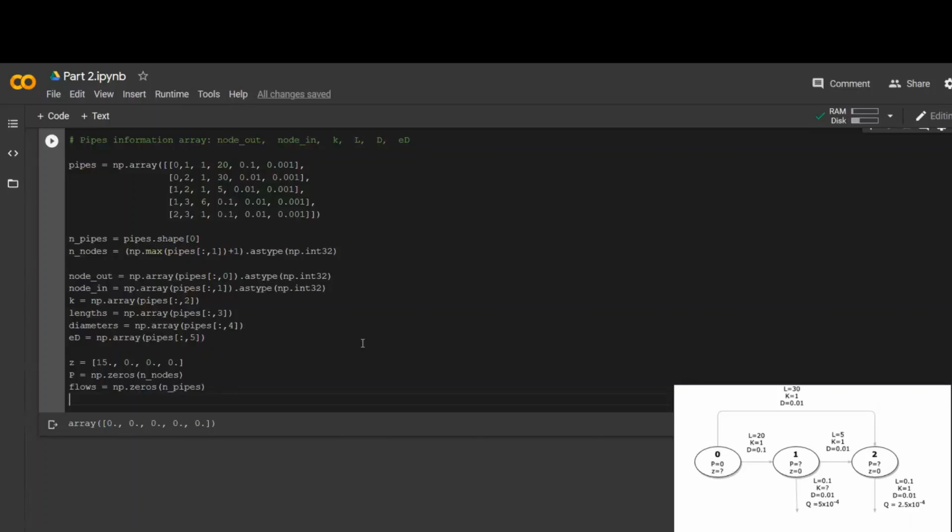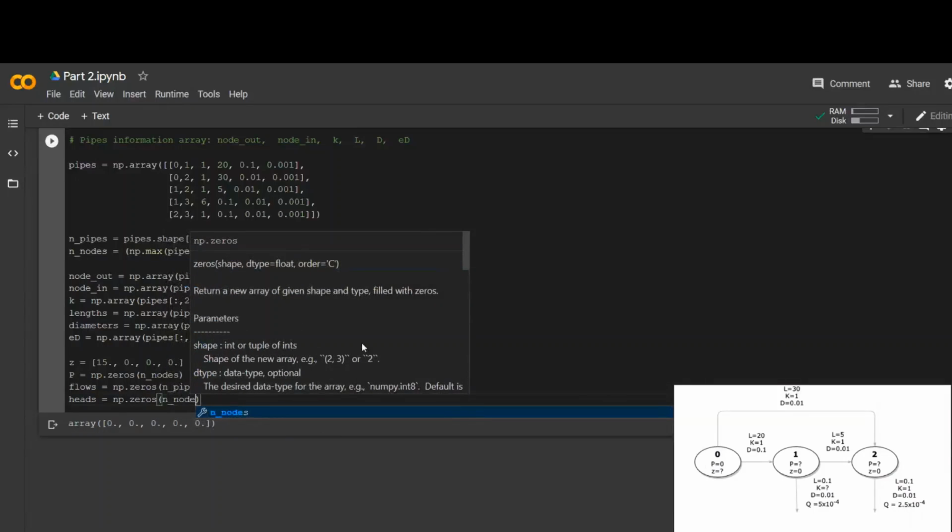So we do know the heads there. So first let's make an array of zeros, and we'll put in those heads for our known heads in a second here. So there should be a length of the nodes.